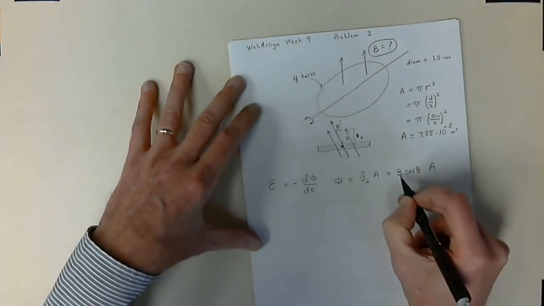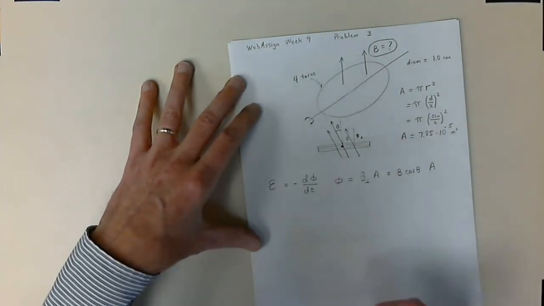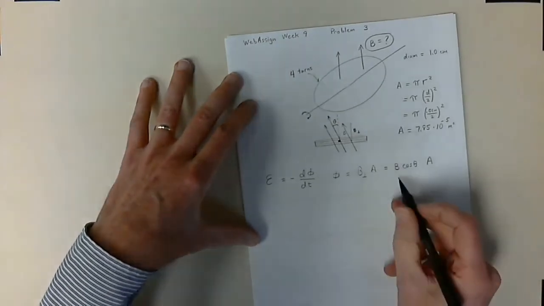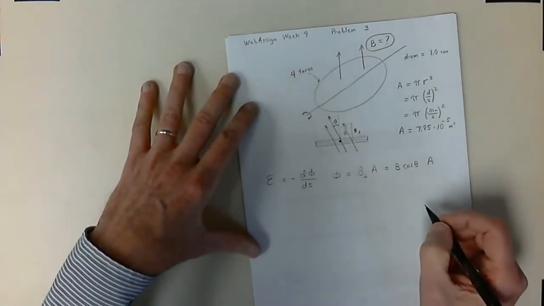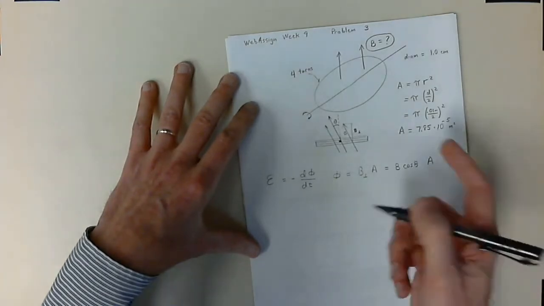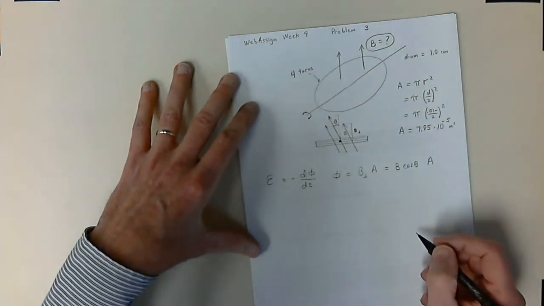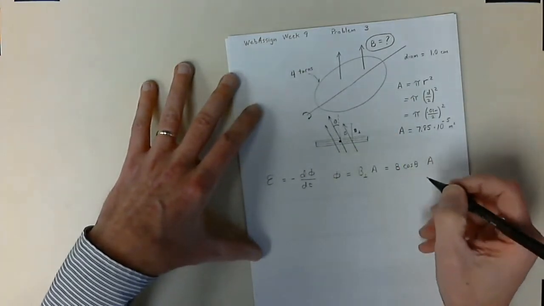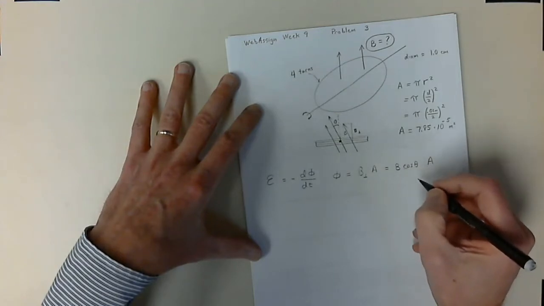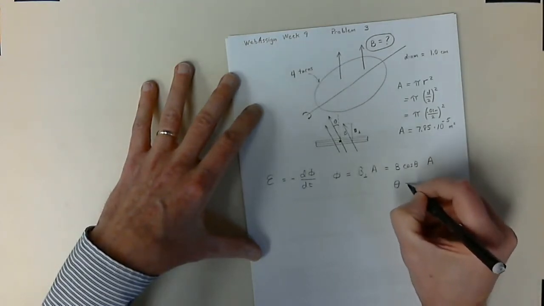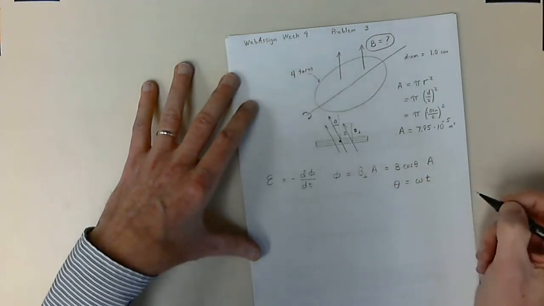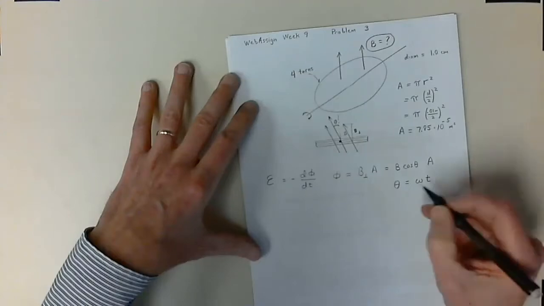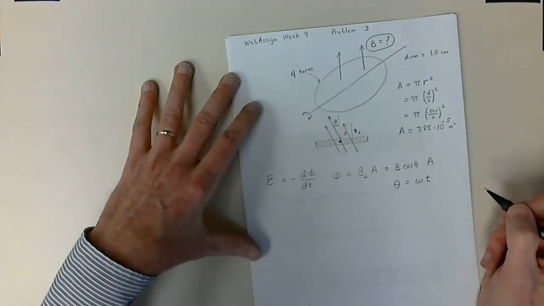Now we're still trying to figure out that B. We're going to have to carry this through the very end of the problem. We'll solve for B, but for now, we just keep going. What about theta? How does theta change? Well, theta is just going to increase steadily with time. And that is where you put in one of these expressions where theta is just omega times t. It's the angular velocity times time gives you the angle theta.